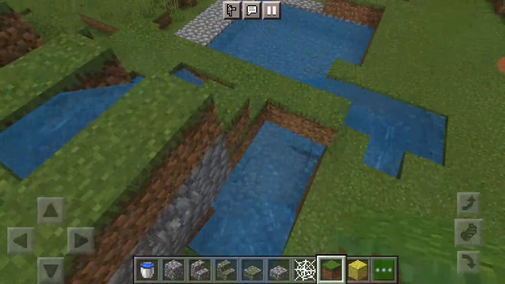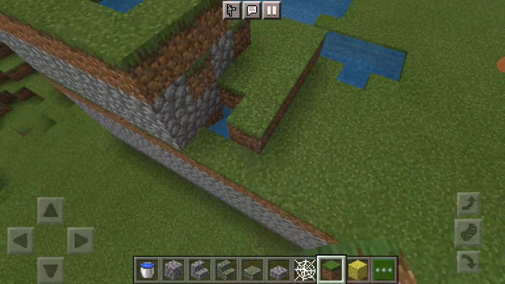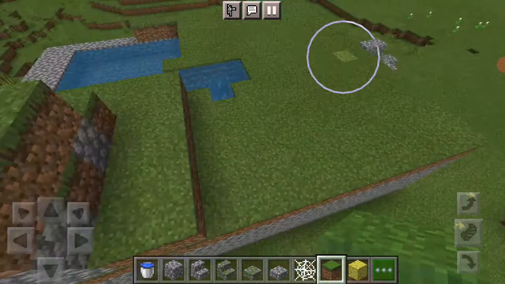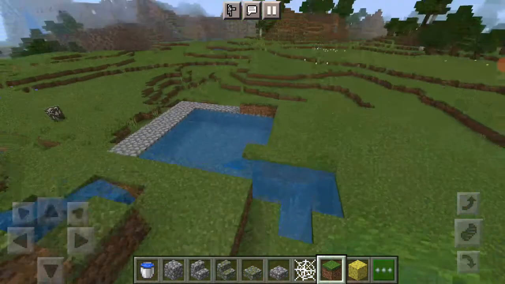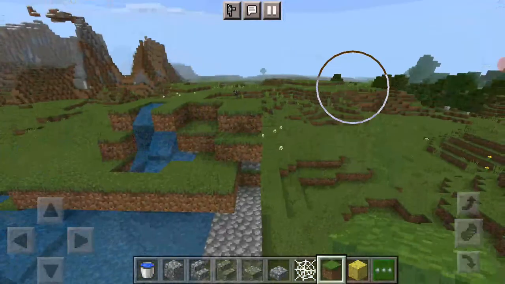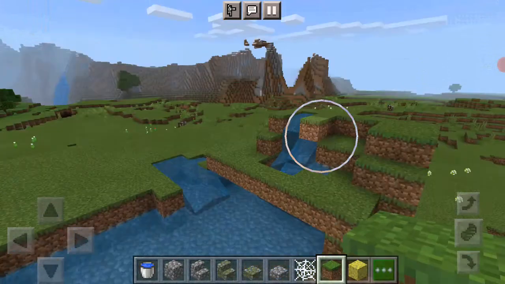Let's just cover this bit of land like this. There we go. Let's get rid of these rocks because it looks pretty bad. It looks nice. Let's just place them there like that.